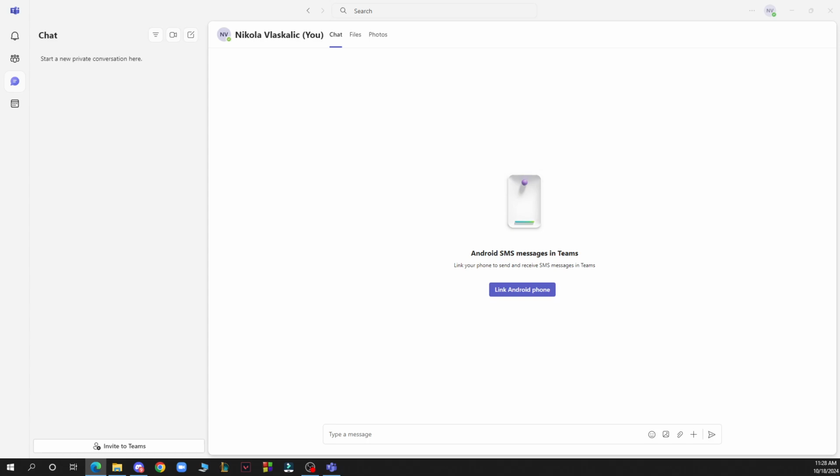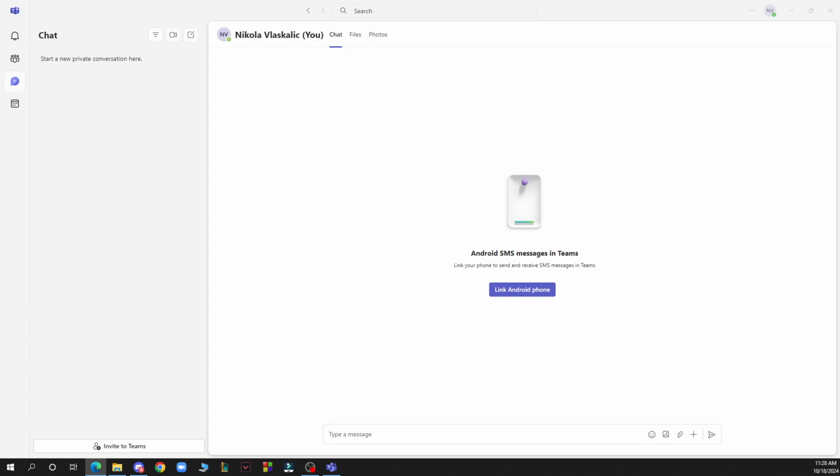Today I'll be showing you how to download and save files from Microsoft Teams. The first thing that you need to do is go to Google and download the Microsoft Teams application. After that, you just need to log into your profile or register to Microsoft Teams if you haven't already done that.